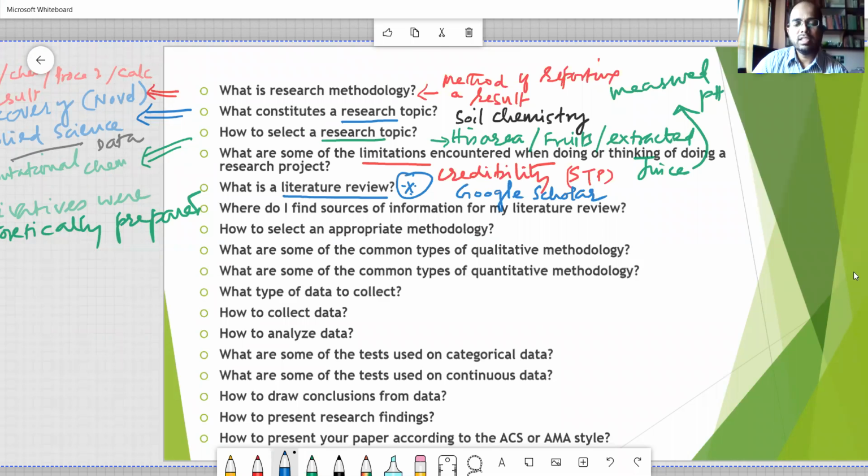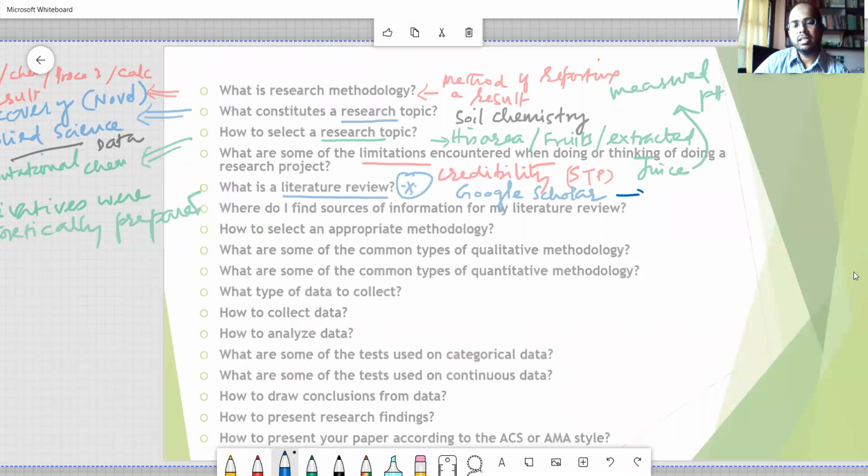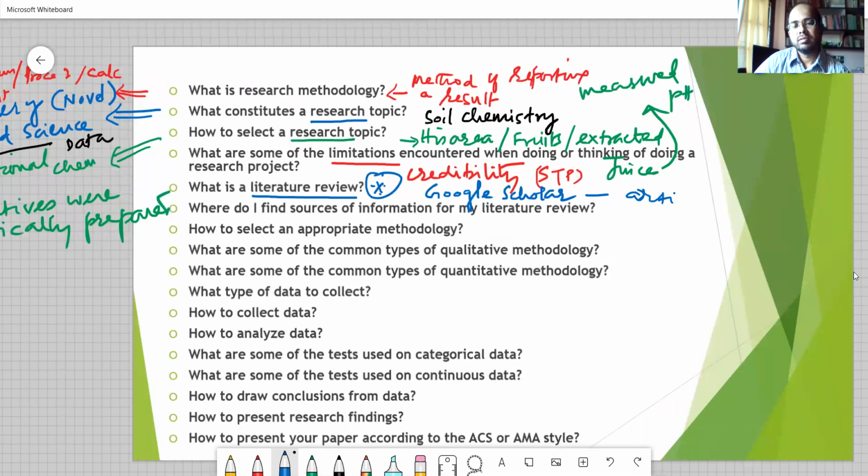Then this will put out all the articles there. And what you have to do is find out that the work which you are going to do has not been reported by anybody. You have to check whether anyone else has done the work you are going to do. If it is already reported, you're not going to do that. If somebody has reported work like extraction of juice and pH, you can limit it to your area. It is not done in my area.